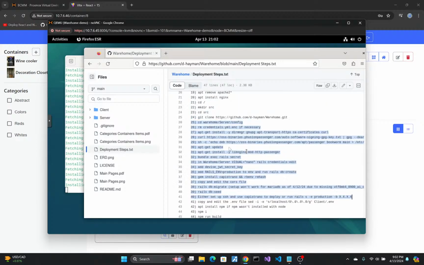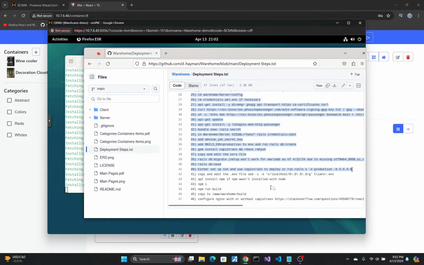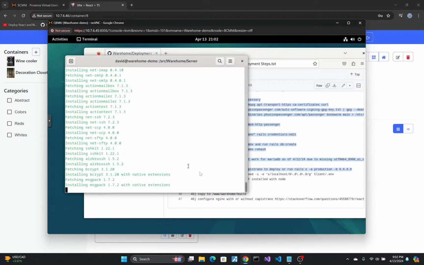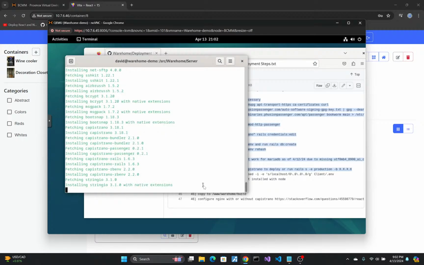Like that's all backend setup, and then that's all front end setup. Night and day, how much of a difference between them in size is.